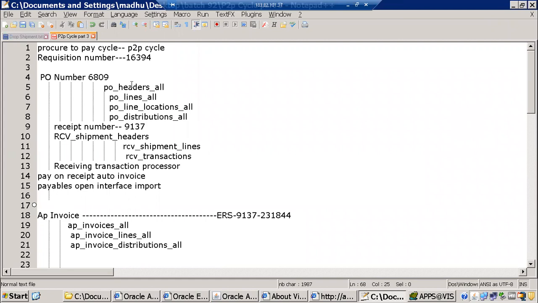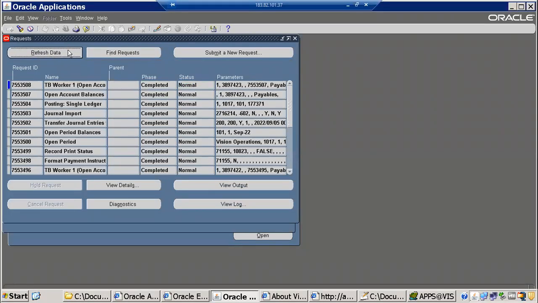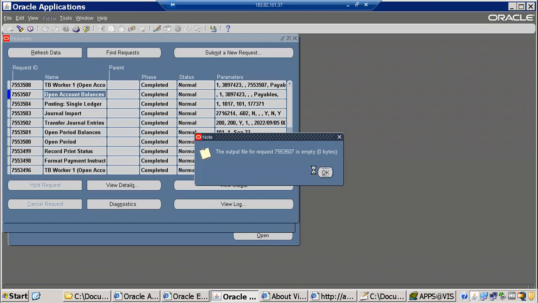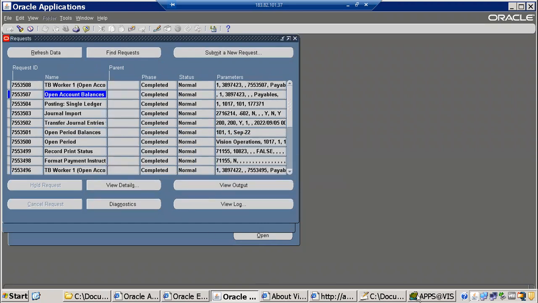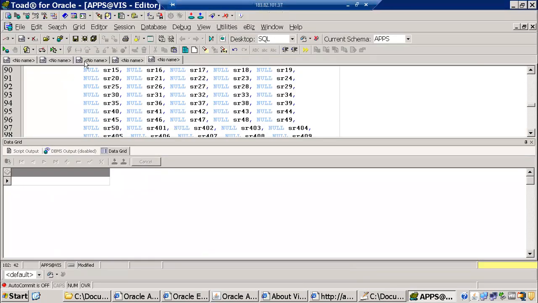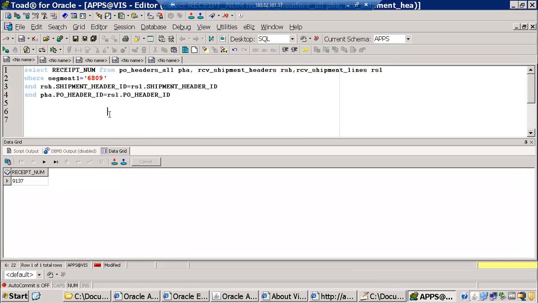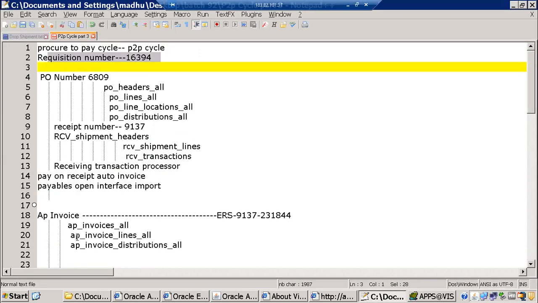Some cross questions are pending while creating requisition, while creating PO and all. We'll have one more class for this P2P for the extra points missed. This balance information is stored into GL balances.